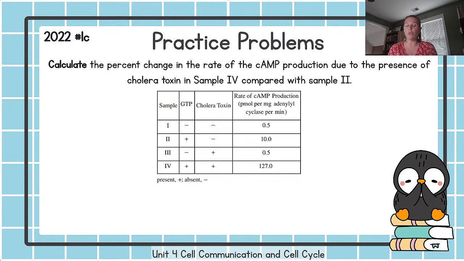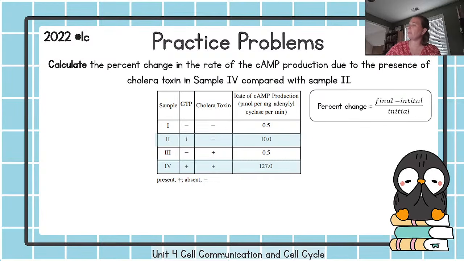So right now, I need you to memorize this equation. You need to know this equation, okay? The equation is going to be, oh, I'm ahead of myself, sorry. The equation is going to be final minus initial over initial. I'm seeing how much did it change. So I'm going to see how much changed compared to how much it was to begin with. So final minus initial over initial. And then since it's a percent, we're going to multiply by 100. I don't have that on there. I'm so sorry.